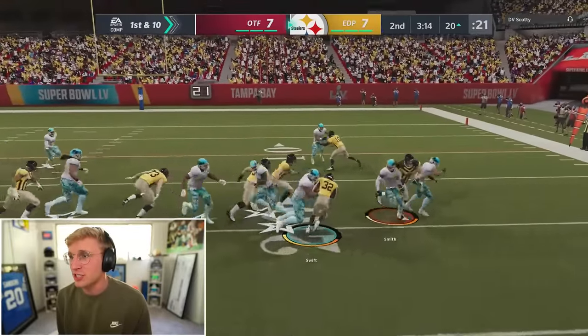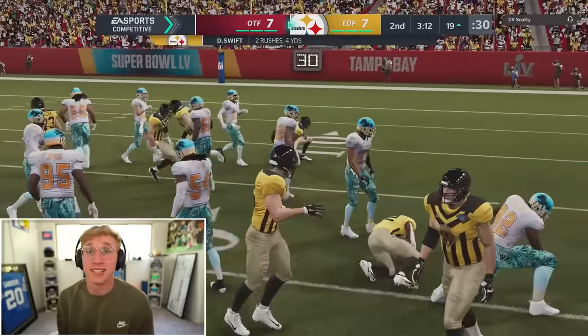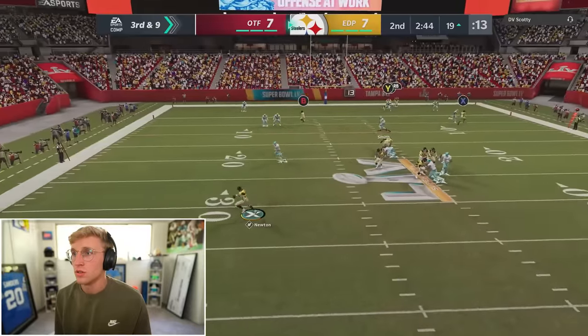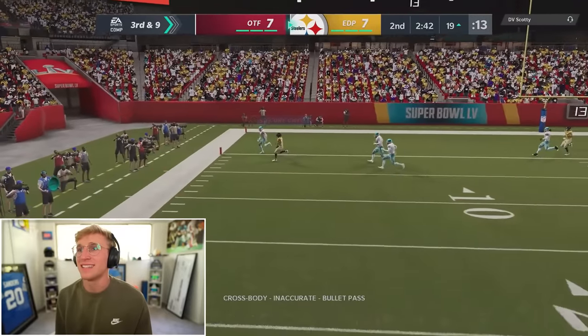All right, we're gonna stretch it to the outside and I'm just gonna hang on to that ball. I'm just gonna look for one of these slants. We'll see what happens here. 3rd and 9. Ooh, I don't know about that. Damn. I got put in a box right there. That was kind of embarrassing, I'm not gonna lie. Good defense by him, but you know what? I got a field goal.